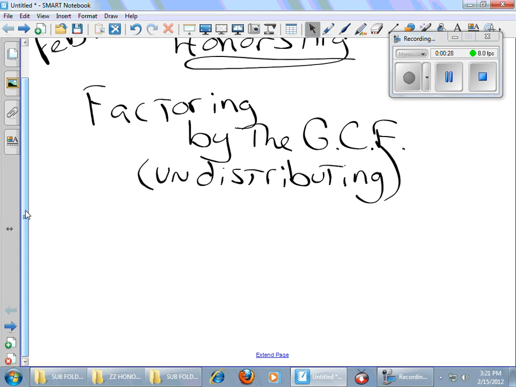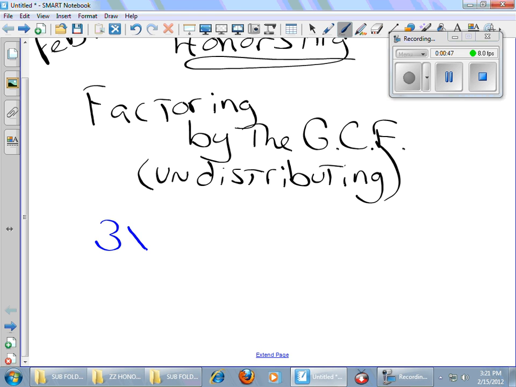The first type of factoring we're going to learn is the first type of factoring you should always try. Did I mention this is the first type of factoring you should always try? Jewel, did you hear that? We're going to always try to do the GCF first. Now, GCF is really simple. By the way, I like to call it undistributing. Before I teach you how to do it, I'm going to review how to distribute.